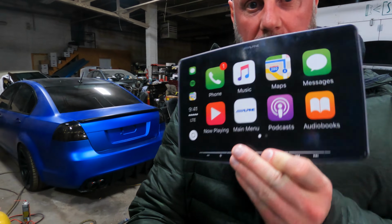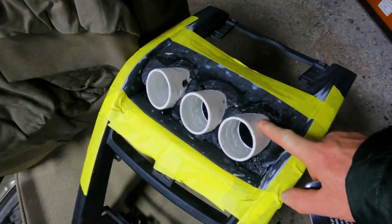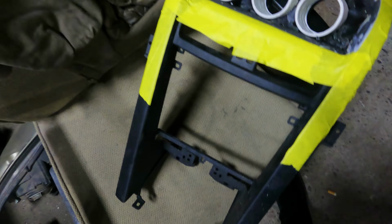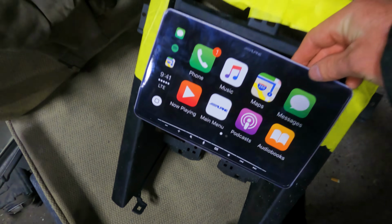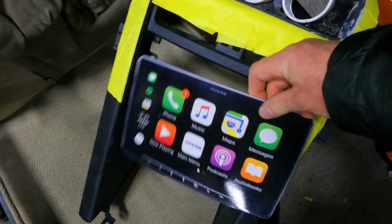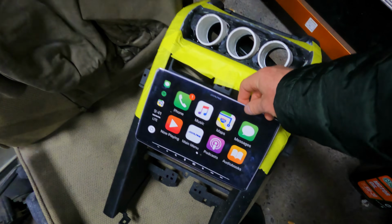So let's have a look at the gauge pods and everything that Dan's been working on, and see how this will fit. You guys probably remember the video about the Ortiz gauge pods. Well, when we got it, it was a mess. I showed you the video. So Dan's redoing all this right now, and this is where the screen's going to go, probably about there. Dan's probably going to recess these parts out right here and right here, and then that'll basically house it in there. So yeah, that'll be pretty awesome.